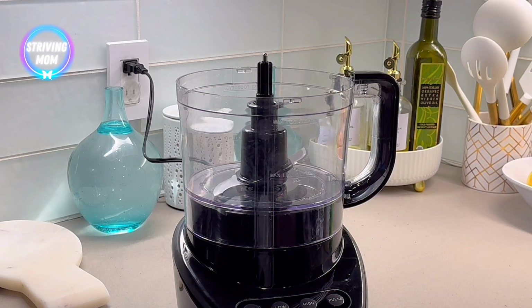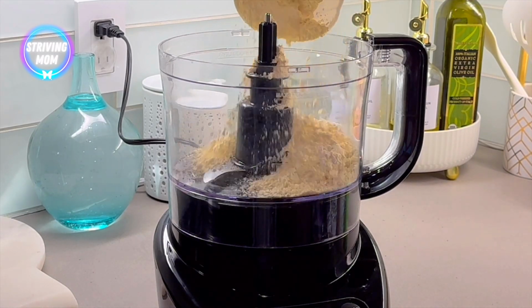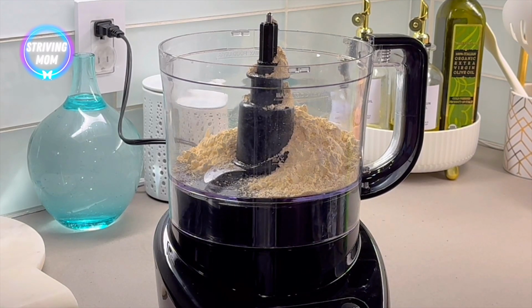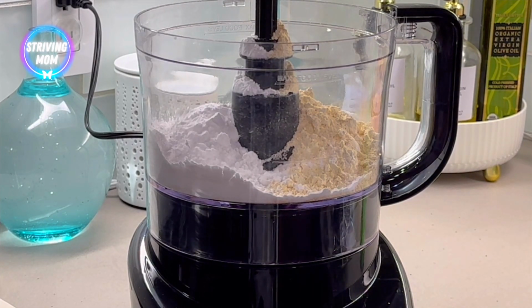So, for these high-protein spinach tortillas, you'll need to make a nutritious batter. You'll need a food processor, or you can also use your blender, which will work just fine for this. You're going to add in all your dry ingredients first, which is 1/4 cup of chickpea flour. And chickpea flour is higher in protein than other flours. It actually contains 21 grams of protein per 1 cup of chickpea flour.